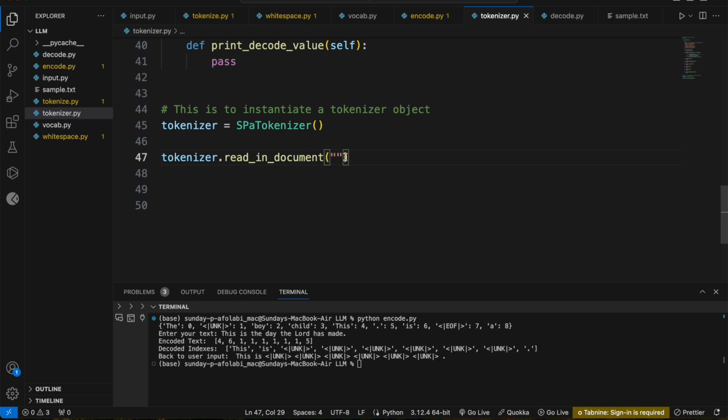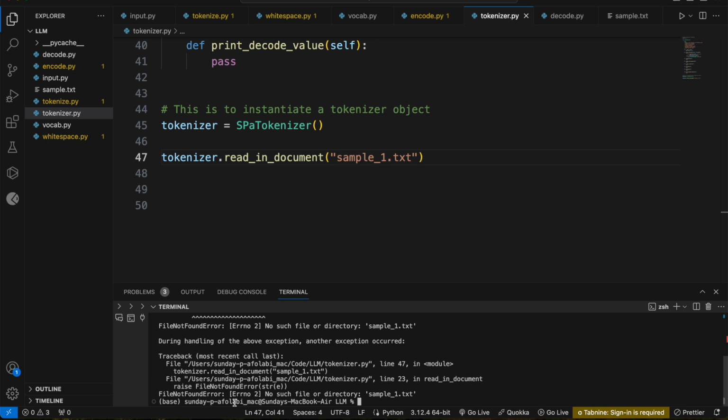But let's assume we want to read this text file and see what will happen. So let's run the program. We have to run tokenizer.py. Let's press enter and see.